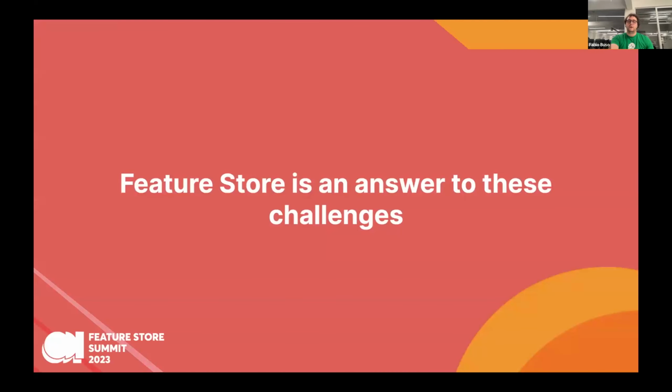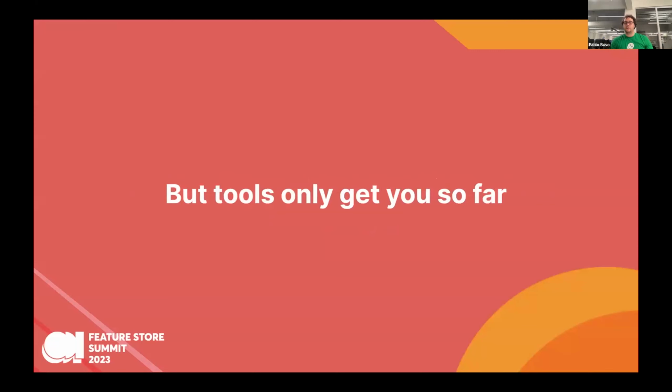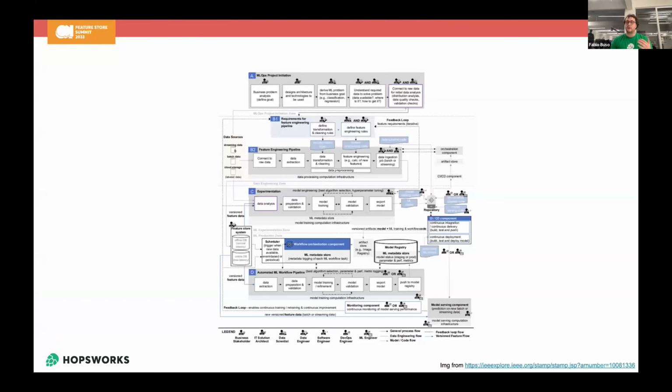So these are the high-level challenges, and feature stores to a large degree try to address those challenges. But what we found is that tools only get you so far, right? You can't just magically drop in a feature store and all the challenges go away. You need a proper process in place. So we work with users and customers to try to identify some of the patterns that make for a successful implementation of a feature store, right?